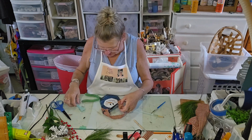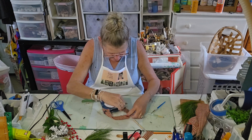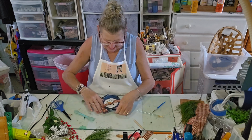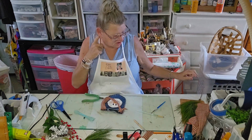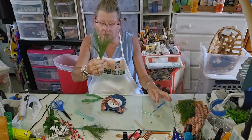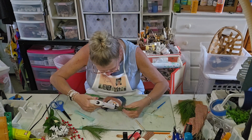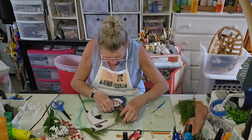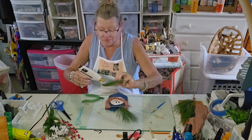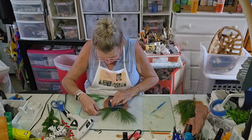And I'm just gonna adhere that with my little makeup brush so I don't get burnt. And now I'm gonna just pull that over to the front and stuff it now. Whoops, it's still hot. All right, let's try stuffing it with our first two bows. I'm not sure what kind of bows these are, but I might do a few. But they're not as long as I originally thought I would like them. I wanted them to go all the way in the pocket because I'm not really gonna stuff that.